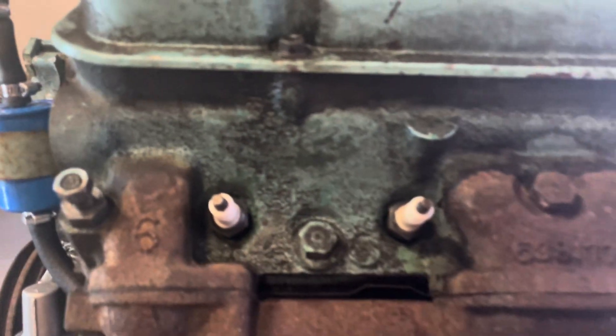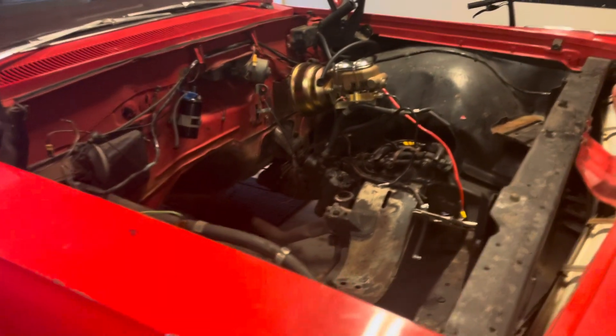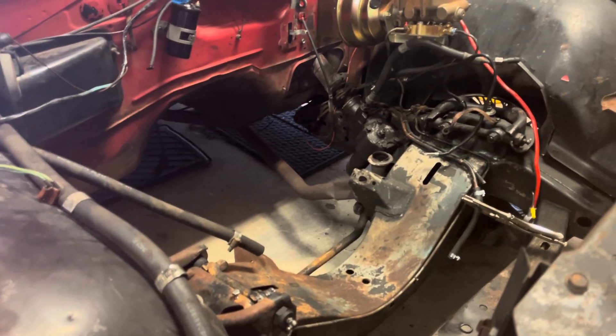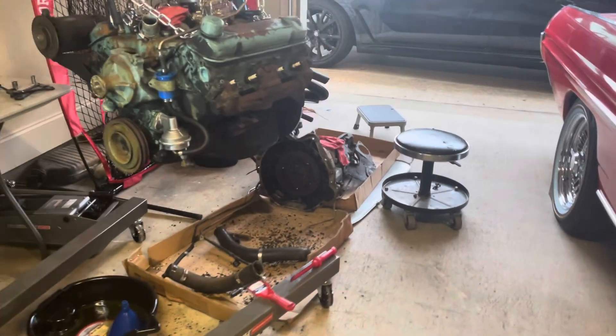That's not undercoat — that's straight-up leaking valve cover gaskets right there. The engine has good compression. When I first got the car it only had about 90 PSI in each cylinder, but it wasn't running at the time. After I got it running and ran it around the block a few times, compression came up fine.